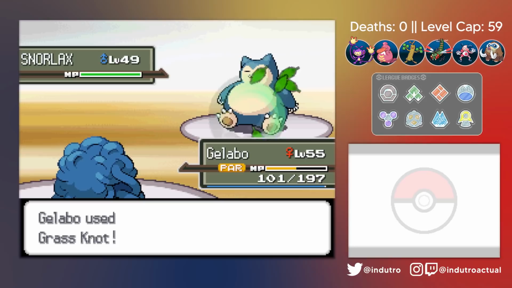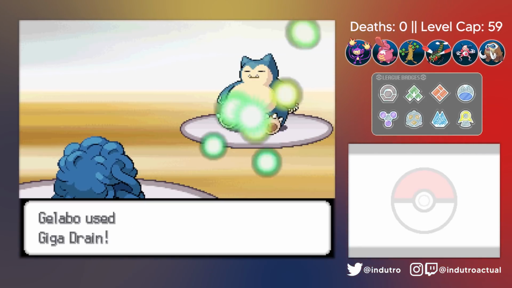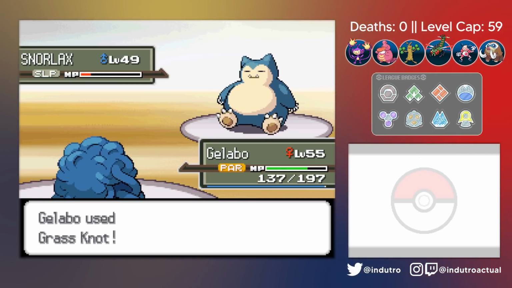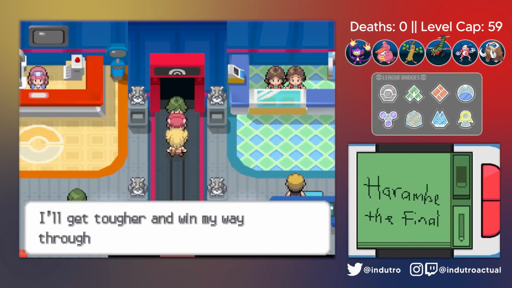Jellibo ate another Body Slam and hit back with a Grass Knot, which left the Snorlax in the orange, prompting a rest in the next turn. This was lucky for us, since Jellibo just needed to use a Giga Drain and a Grass Knot to finish the fight. Harambe pulled off a pretty low IQ move there at the end. Don't worry, Harambe, there's always a place for you in the Cincinnati Zoo.